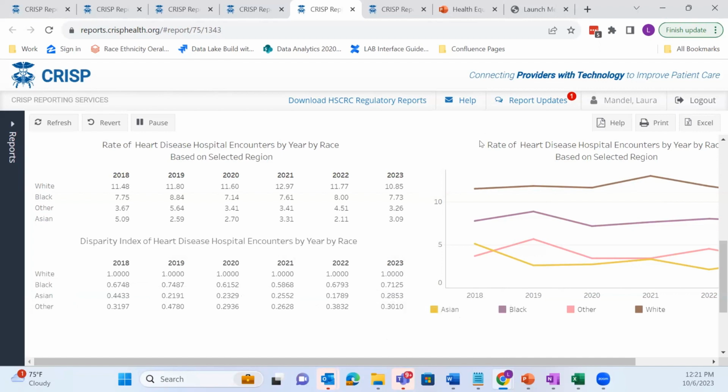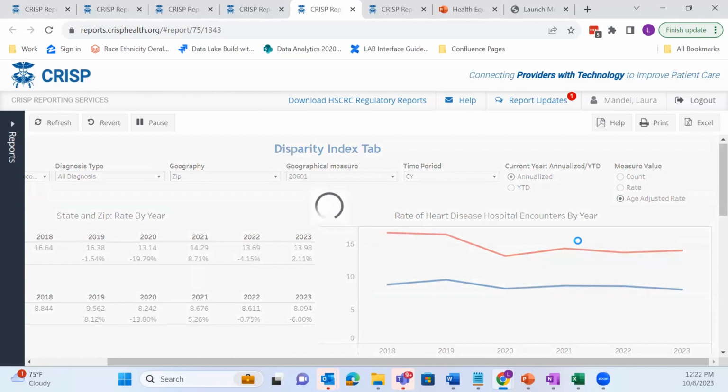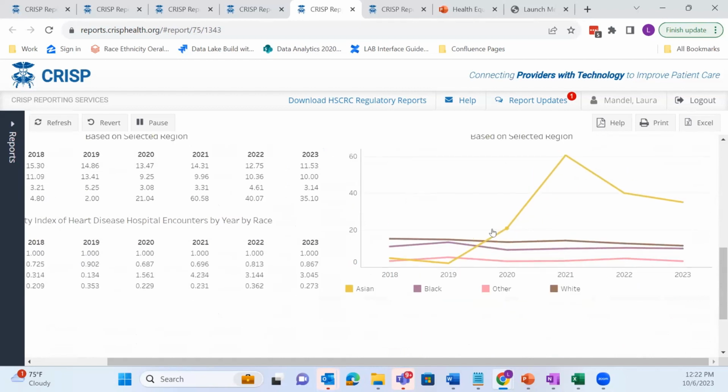And when we adjust it to, I'm afraid it's going to take me a minute to reload it. Let's see if I can get the age adjusted rates up. This is the same data. You can see now with this change that the Asian population is 3 times higher than the white population. You can see that change that we did just switching from the rate to the age adjusted. So it just uses a reference group, so it makes it easier to compare. Instead of looking at 35 to 11, you're looking at 3 to 1.